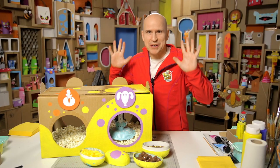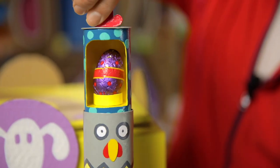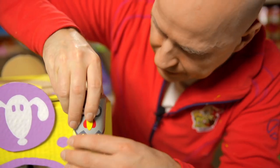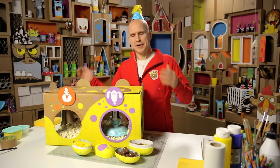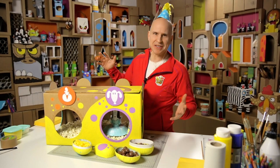And who wants to be the first one to try the new toilet? If not, my Easter chicken from last year. Wee-hee! You want to go to the toilet? Yes. Okay, go inside there, be a good girl now. I hereby declare this cat toilet open for all the pets in the whole world. Happy Easter, everybody!